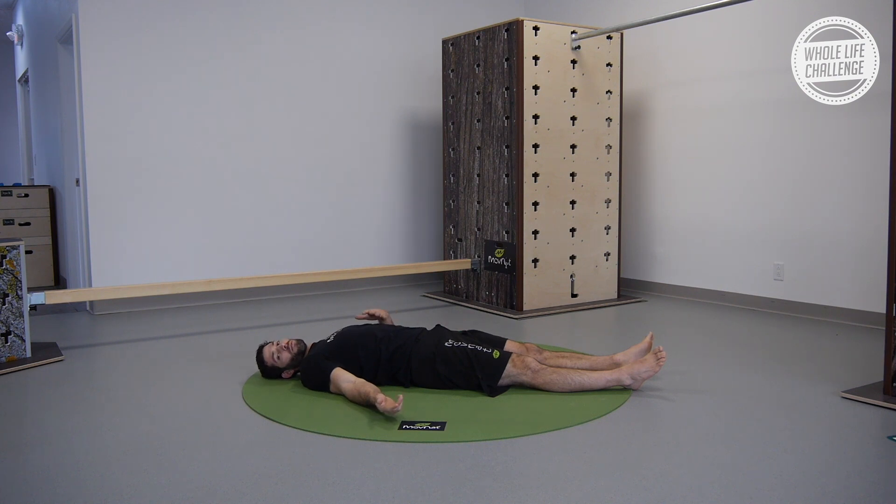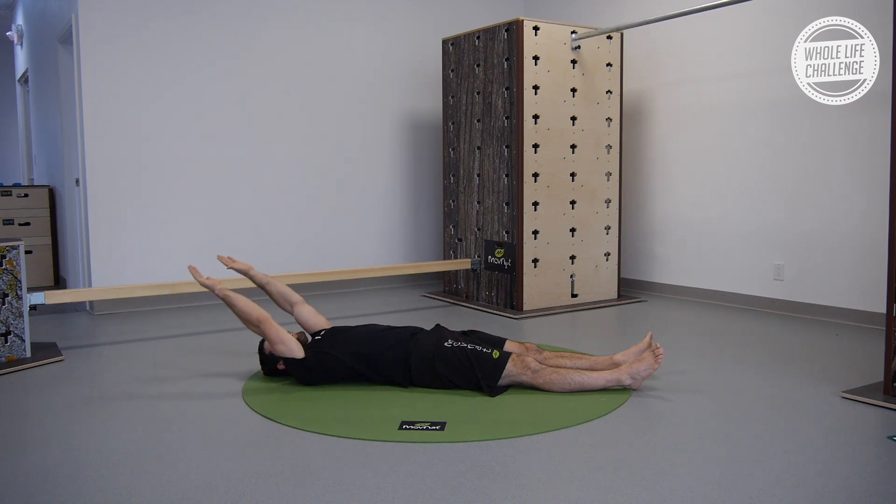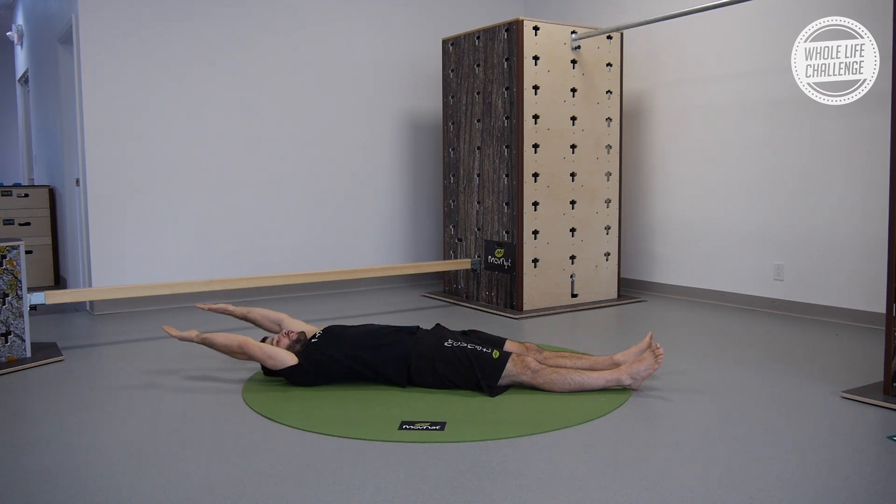Once you've taken four or five breaths, all I'm going to have you do is just sweep your arms up over your head. Right away you might start to feel your upper to mid-back lose contact with the ground, forcing you into an arch — we don't want that. Keep a little bit of abdominal tension to keep that mid-back against the ground, keep your elbows straight, and ideally the backs of the wrists are going to meet the ground.